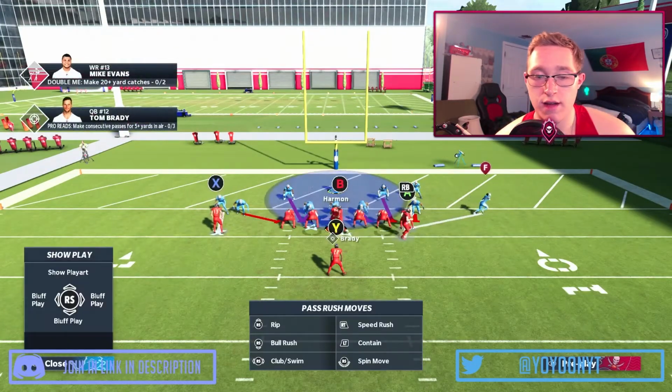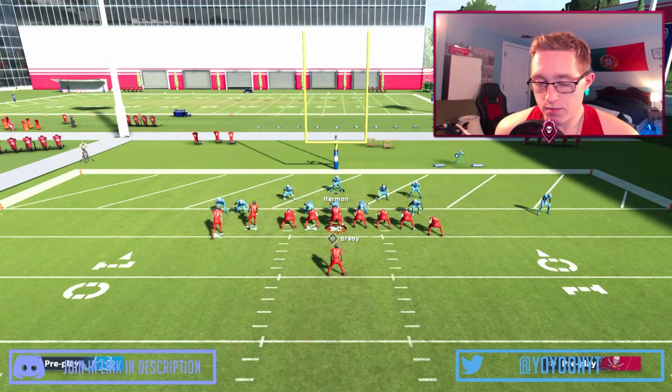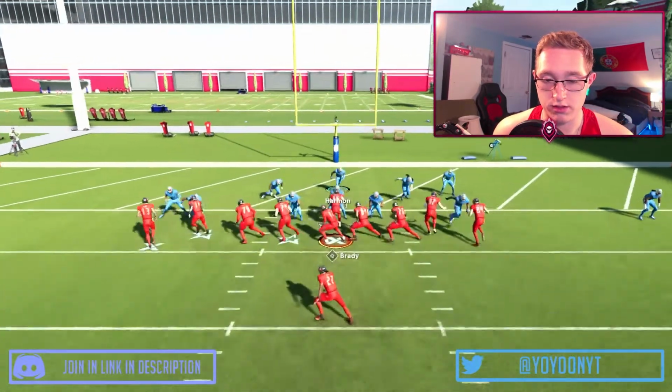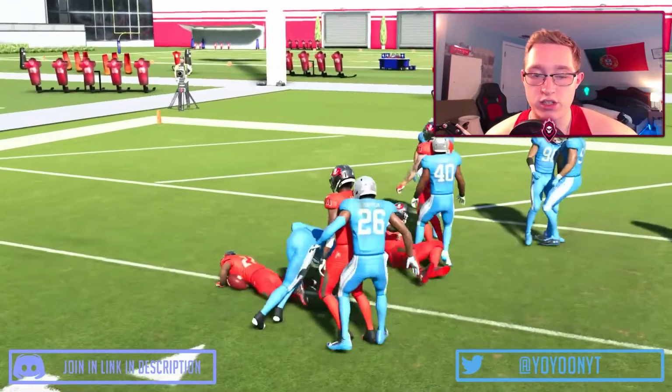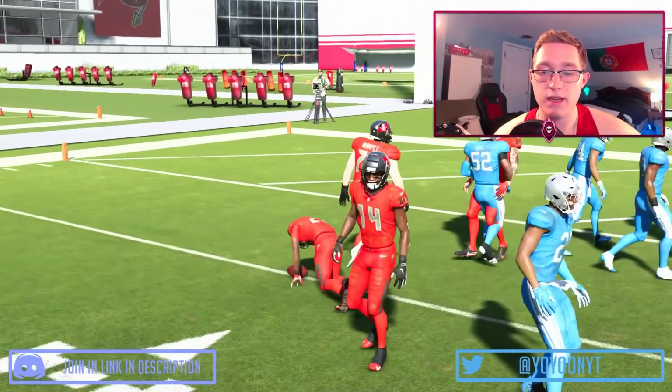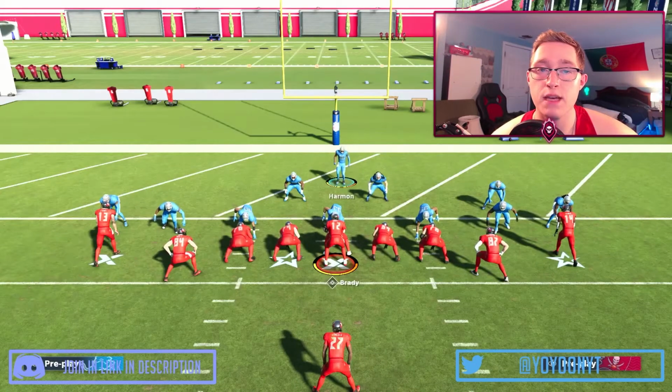So let's just go to the stretch right here. Going to run it to the left, and we're going to wait for the defense to adjust. So we're just going to run to the left. You're going to see right here that we're just going to come right through, and unfortunately the defensive line did get the tackle. But basically the wrap tackle is it will grab the opponent right by the feet, and it's a very conservative way of tackling, but also is a very effective way of tackling.